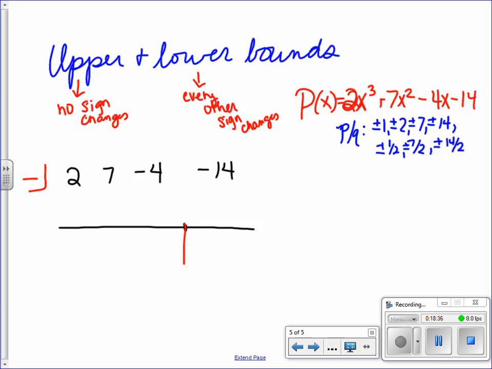And we don't want them to all be the same sign. What do we want? Every other sign. Okay, so that's going to be 2, -2. Oh, okay, see right there? Is that every other sign? I'm not going any further. I don't need to go any further. It's not every other sign. This is supposed to save time, okay?